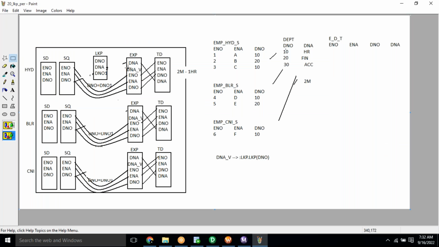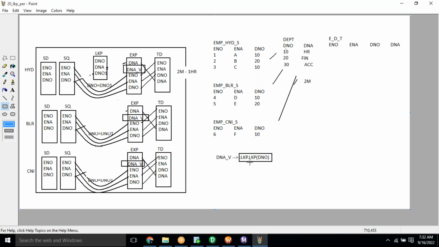Like that, in the first pipeline expression transformation, you have to create a DNAME_v variable port. In the second pipeline also you have to create a variable port like this. In the third pipeline also, in the expression, you have to create a variable port. In all the three variable ports, you have to write this logic: :LKP dot, here the unconnected lookup transformation name is LKP.